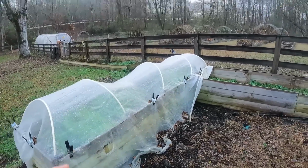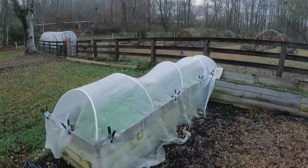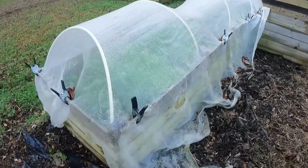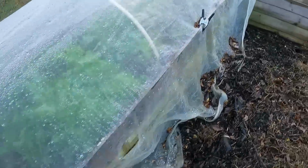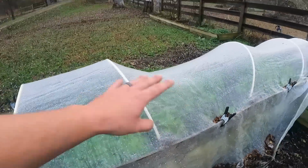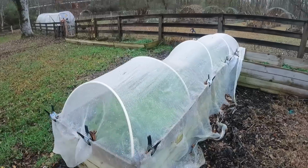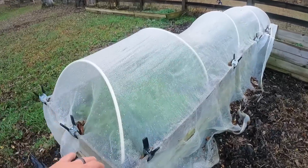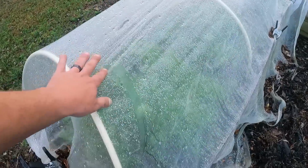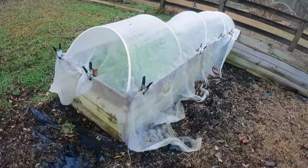That's what we did, because when it's in the middle of winter and you want to clip some lettuce, you don't want to go way out there. You want to be close to your home. So let me take this off and I'll show you, but you can see right here, these are just clamps that I have down here, and this is a frost cover. Now, I probably will put plastic on it, and especially if you're in some of the colder zones, you might want to add plastic on top of this, but this is nice because it does allow rain to get through very easily, and it does protect from the frost. But let's see what's up underneath this thing.